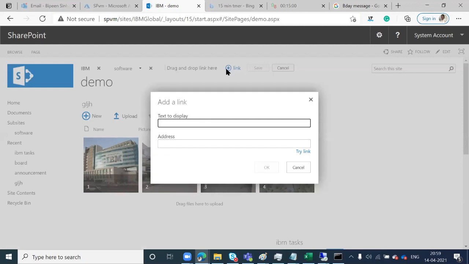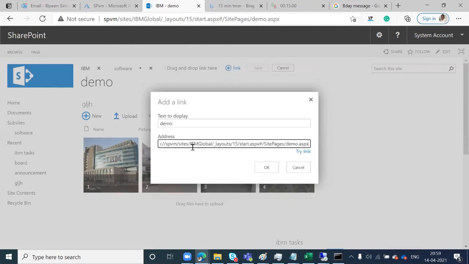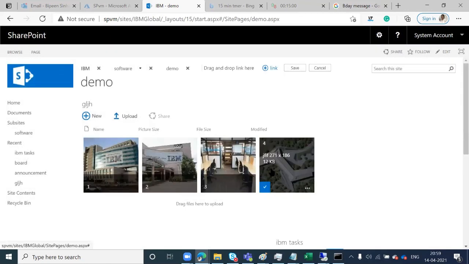Just say demo. Put it inside the address. Click OK. Wonderful. Click. And now drag and drop it within IBM because this is a page.